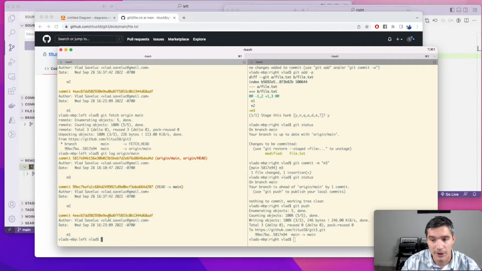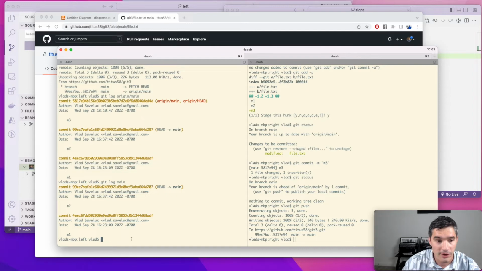And now if we run git log origin main again, we will see that origin main has M1, M2, and M3. But now the main branch is also a different branch. It's not origin main. So if we do a git log on the main, we see that main only has M1 and M2. And there are several ways in which we can bring the main branch to match origin main.